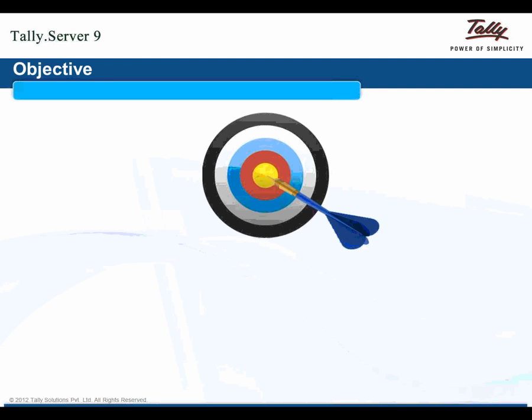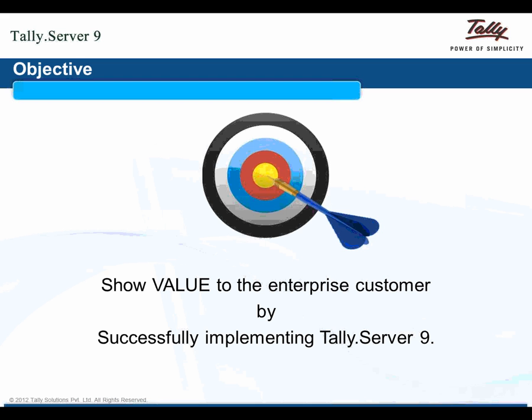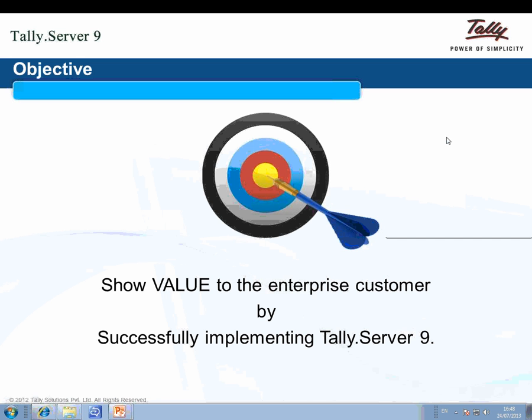The next is the objective. What is our objective? The objective is to show value to the enterprise customers by successful implementation of Tally Server 9. Correct? So currently, as I said earlier, Tally.ERP Series A is designed and developed for small and medium class customers.